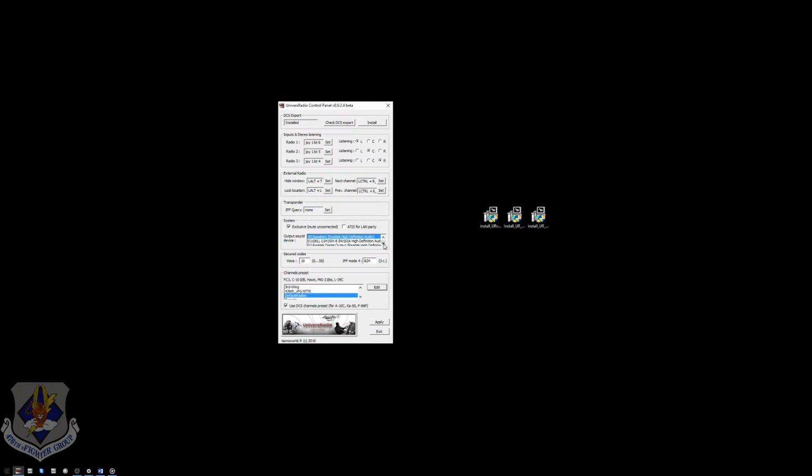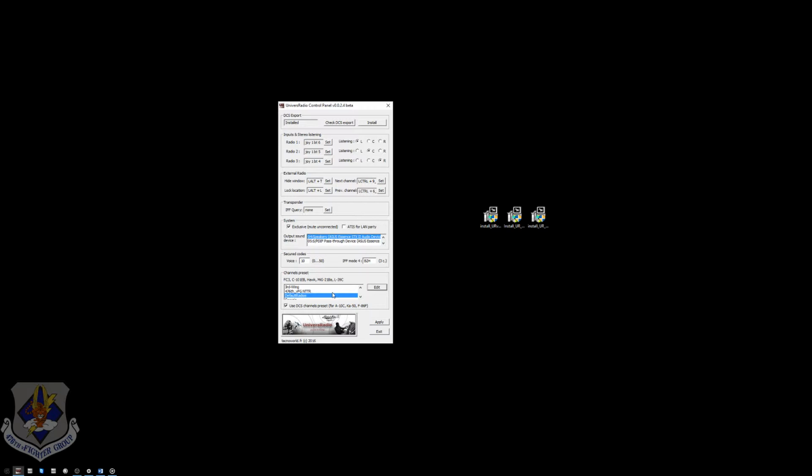The next thing we want to do is choose our output sound device. If all of your sounds, both your TeamSpeak as well as your game sounds, come through your headset, there is no need to make a change here. If you're like me and you use a headset for your TeamSpeak sounds, yet you have your game sounds coming through physical speakers, you do want to choose your headset's sound device in this selection here. Elsewise, all of your UniversRadio audio cues will play through your speakers and it'll be a very disconcerting experience.